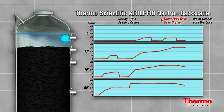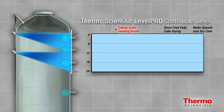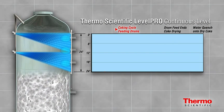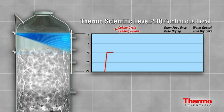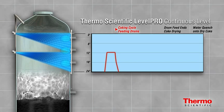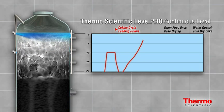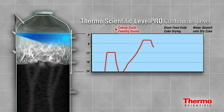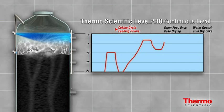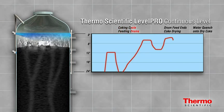Near the end of the cycle, the operator receives real-time, specific density measurement of the foam and coke material. In this drum fill sequence, the chart represents how the Thermo Scientific Level Pro continuous gamma level gauge monitors the level of the foam front, providing insight on when and how much anti-foam to use. As the cycle nears the end, operators have a virtual bird's-eye view of the foam level within the coke drum. This precise information on the height of the foam front, late in the coking cycle, is essential to improving drum utilization and avoiding costly foam-over conditions.